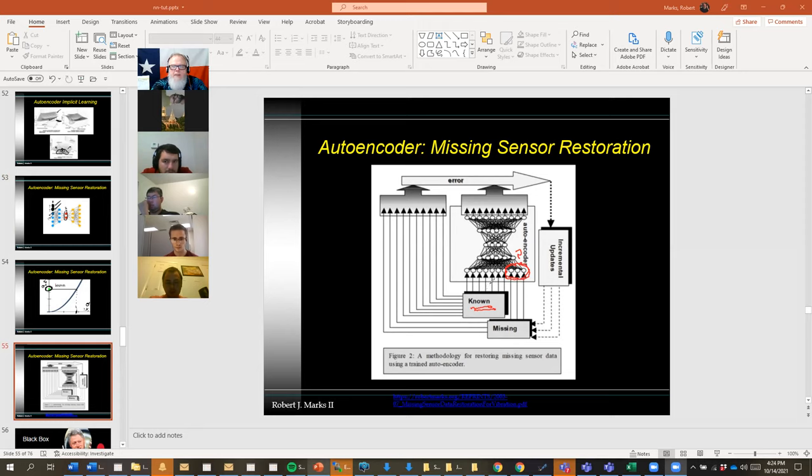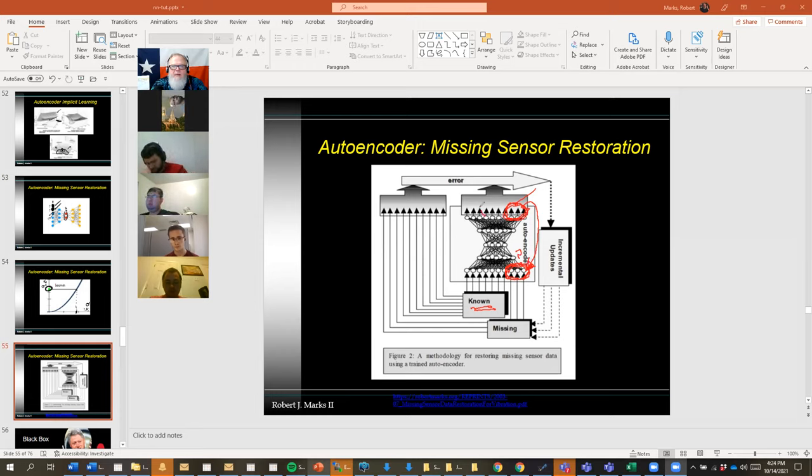So what you do is you place the known into the autoencoder, and you get some sort of output. Now, that output is not going to be equal to the input, but that's okay, because what we're going to do is take these three values and feed this back to substitute these three values down here. So we take this part and we feed it back, and that's our new values, our updated values for the three values.